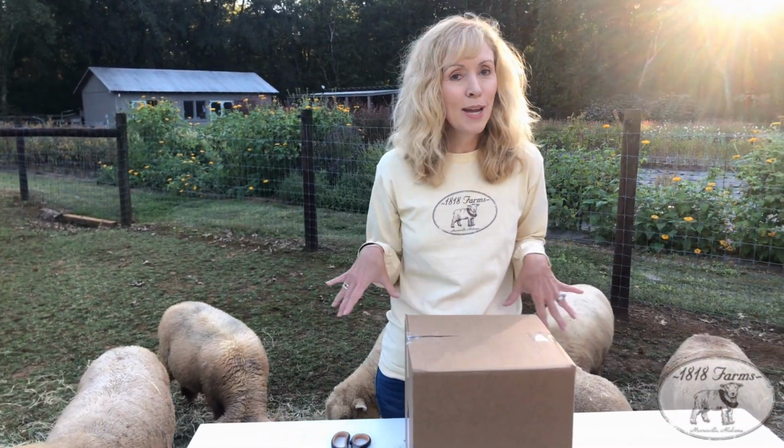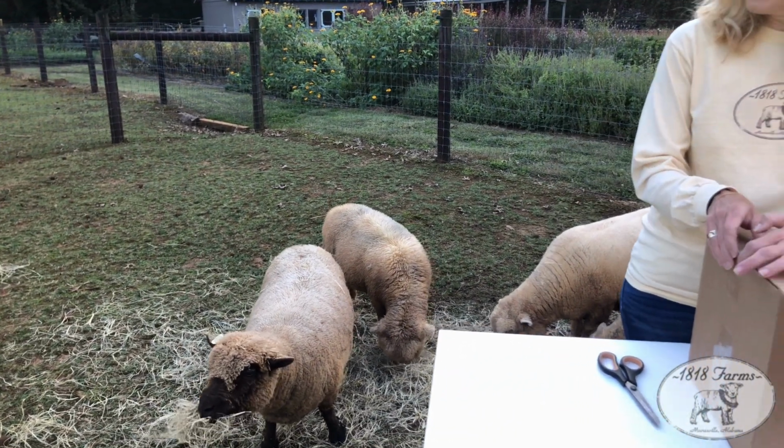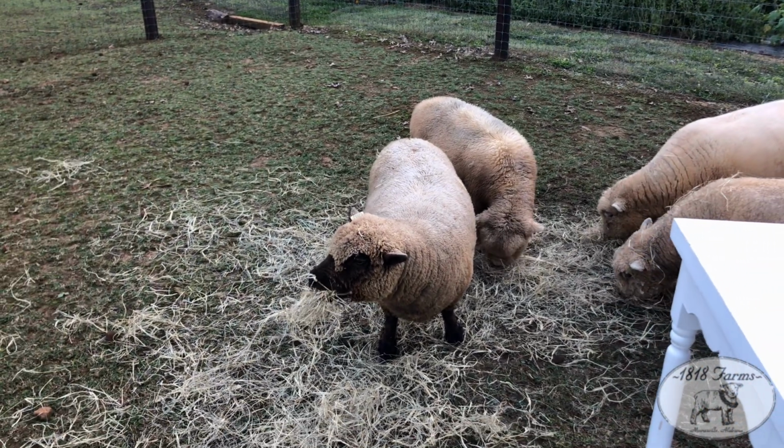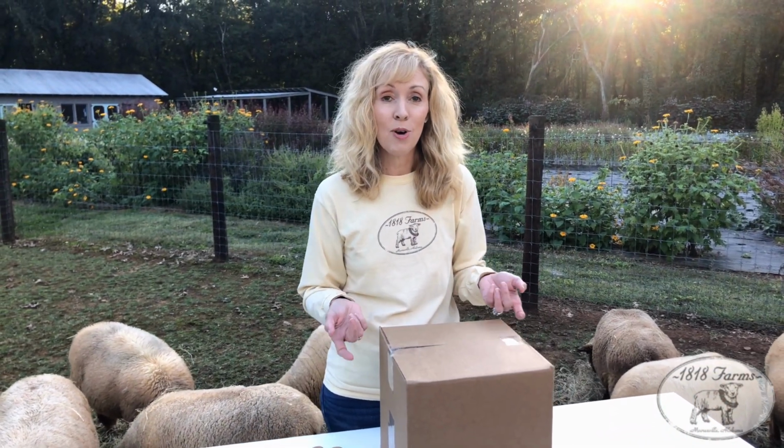And if you can see around me, I have some special helpers today who are supposed to be helping me unbox, but I think they're just munching, like Lily over here. She's just really happy. But I wanted them here today because you know what an important role the animals play for us at the farm. So many of them are the cover girls and cover guys on our products.